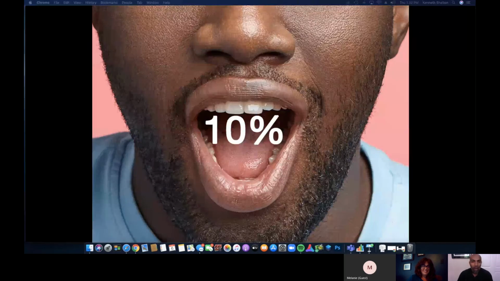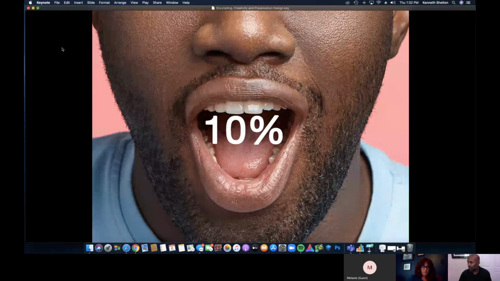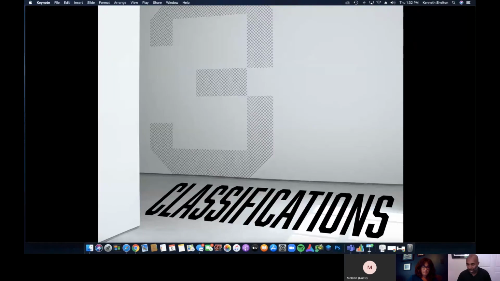All right, done. Okay, so continuing on, what we're going to look at now are the 3 different classifications of images. And then I'm going to take you all through a couple of activities. Then you're going to do a creative exercise. And then unfortunately, our time will be up for part 2. This is why I divided it into 3 parts.